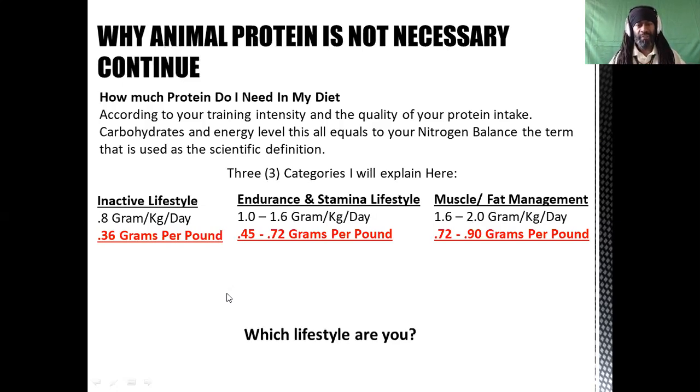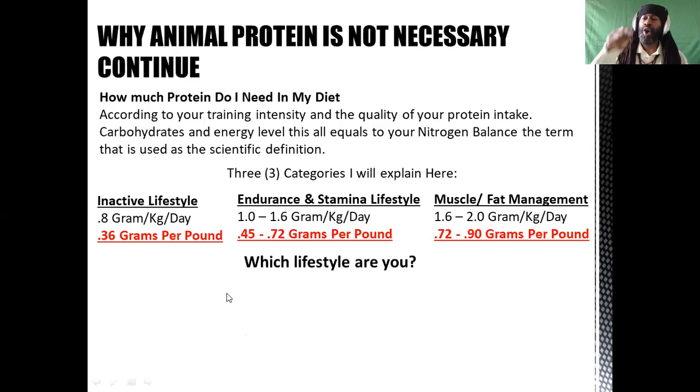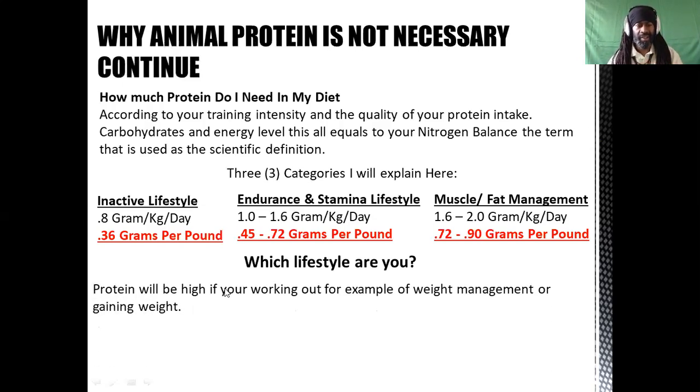So let's move right along. Which lifestyle are you? That's something to think about. Which lifestyle do you incorporate within this? In some cases, it might be all three for your week or for your month. Just think about it. It's your choice, but be more conscious, more cognizant of what's actually going on in your life, what you're actually putting in, not just soul. This is what I'm really displaying here with this webinar series.